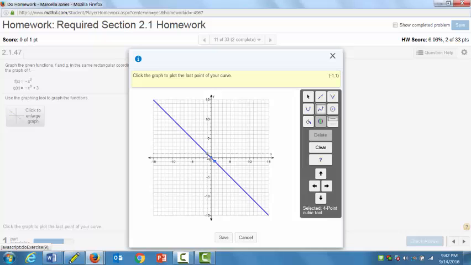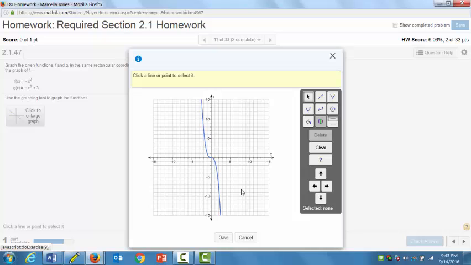And I have to plot one more point, and that will give me the cubic function. So I'm going to let x equal to 2. So I cube 2 to get my y on f. I cube 2 and I get 8. And then I multiply by negative 1 to get negative 8. So when x is 2, y is negative 8. So I go down to negative 8. And I can look in that yellow band, top right portion of the yellow band, to make sure I'm at the point I think I'm at. I click, and that's my cubic graph.